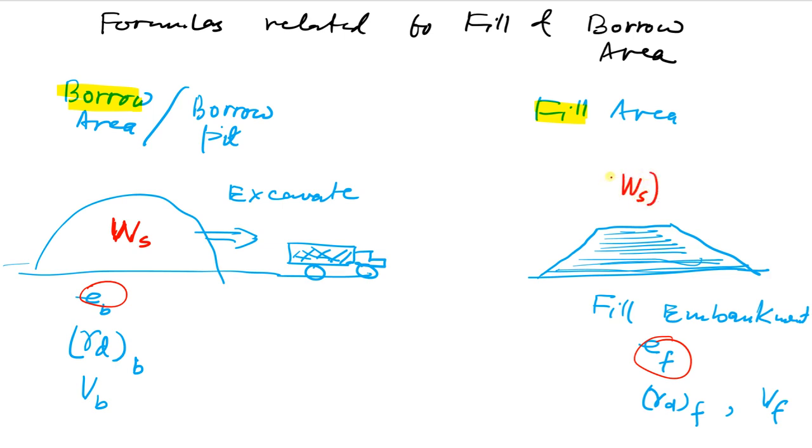So the weight of solids of the fill area is going to be the same as the weight of solids of the borrow area. This is an important point. The weight of solids of the borrow area should be the same as the weight of solids of the fill area, but we cannot say this for the weight of water. Water weight is going to change during the transportation. So from here I can develop one formula.